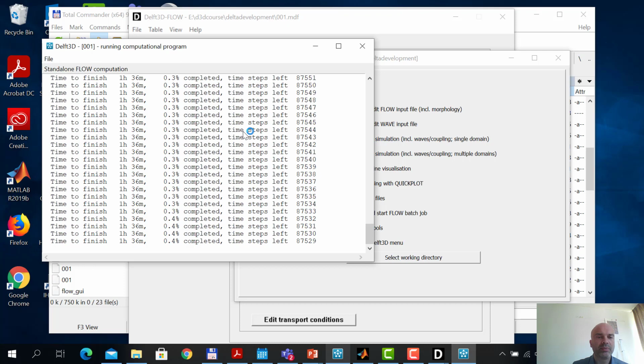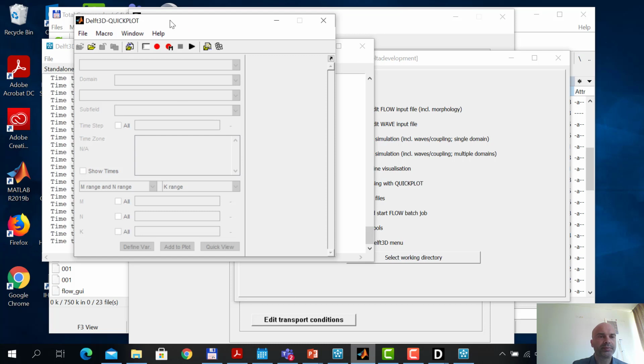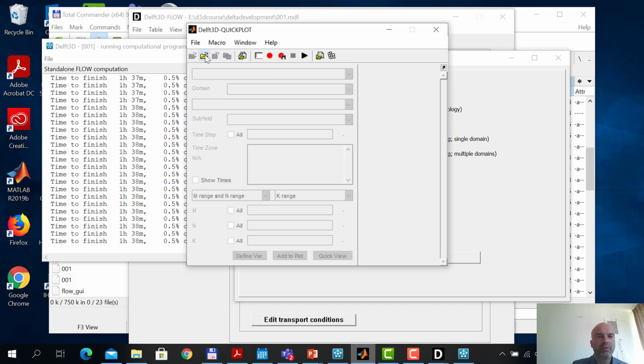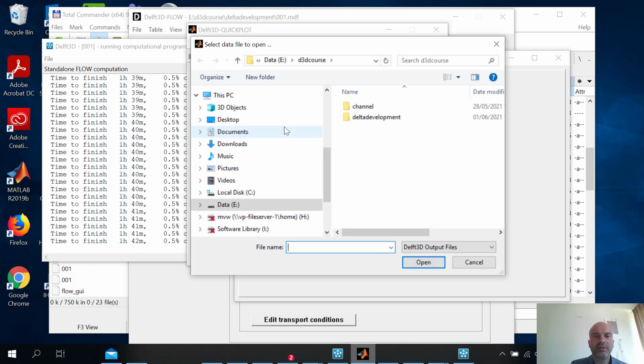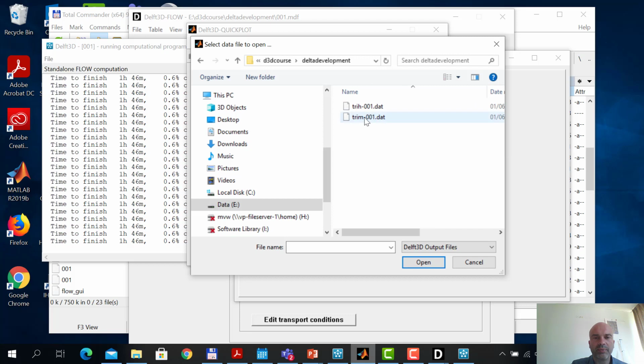It requires some time to run it, but we can already have a look in QuickPlot. It's nice to do that so that you know that the model is not leading to some strange results.